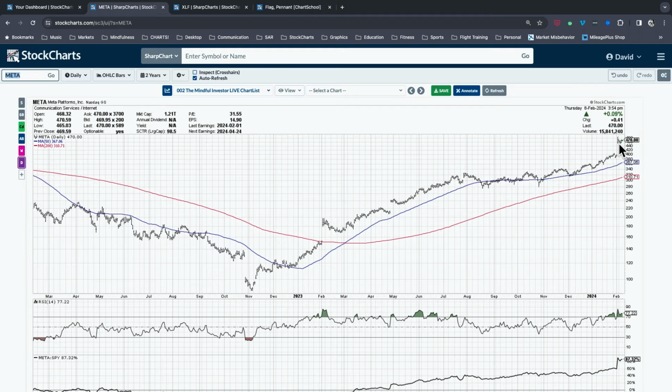So gaps happen, and what you're asking about is because we reported earnings last week, that happened very similar to that in 2023, and then we had a 10% decline.